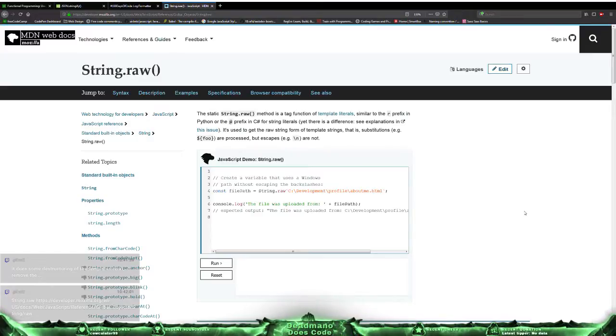Static String.raw method is a tag function of template literals, similar to the R prefix in Python or the @ prefix in C# for string literals. Yet there is a difference. See explanations in this issue. It's used to get the raw string form of template strings, that is, substitutions are processed but escapes are not.